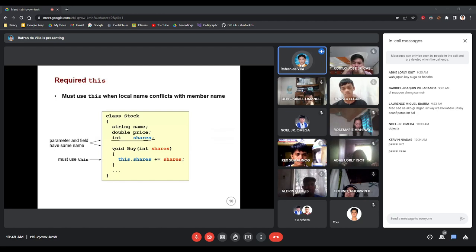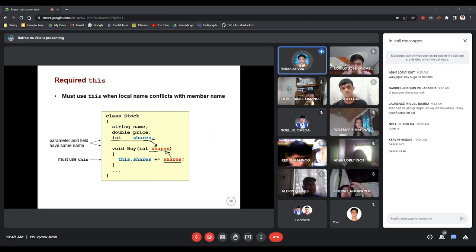And somewhat, when you were creating your function, you have used that same name, okay, sa imong parameter sa imong function. Okay? Now, we do know that if you make use of share inside the function, this share will actually be referring to this one.